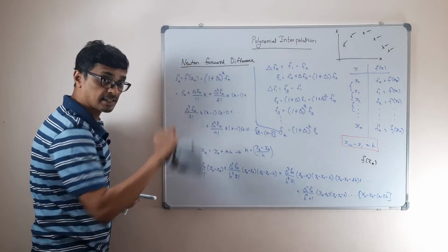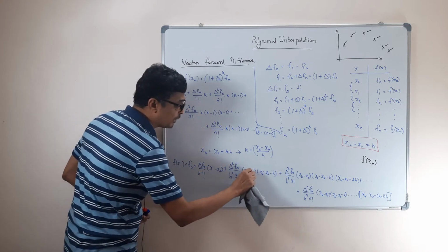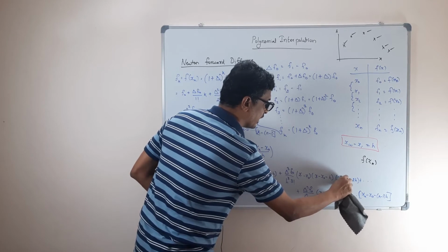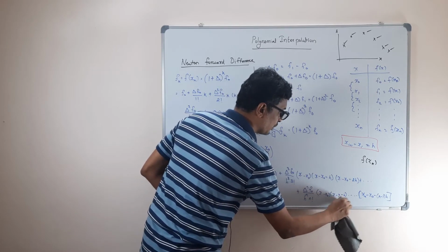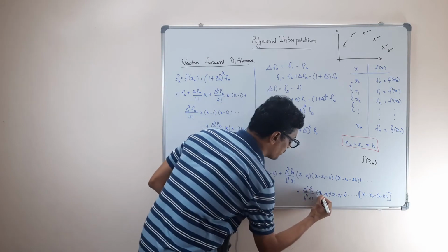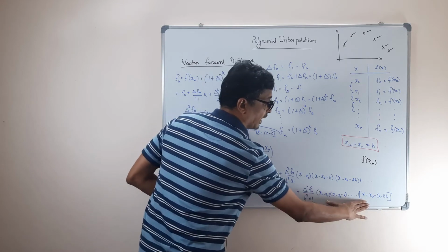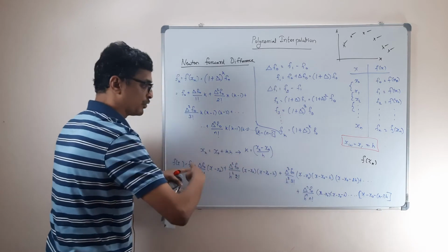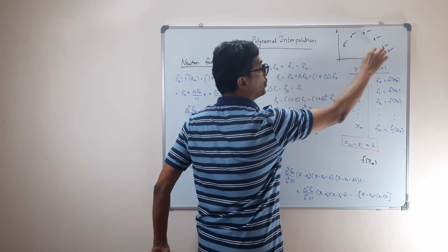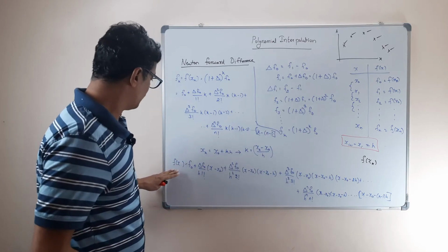So since it satisfies all the points, if I remove this xk, and instead of xk I write an arbitrary x, which I don't know, as a variable, then this becomes a polynomial. You can see here, for n plus 1 data points, this is going to be an nth degree polynomial, because all the products when you add up become an nth degree polynomial. Not just that, this nth degree polynomial is going to pass through all the points. So thus we have constructed this polynomial, and now we can use this polynomial.